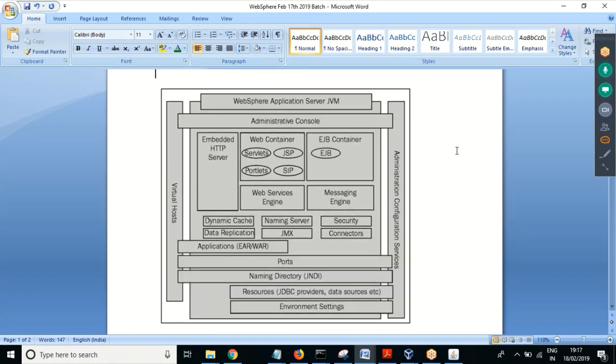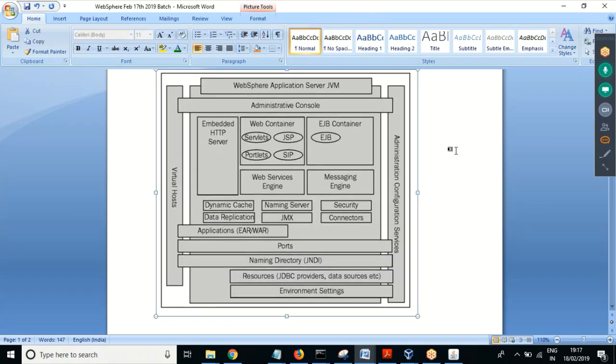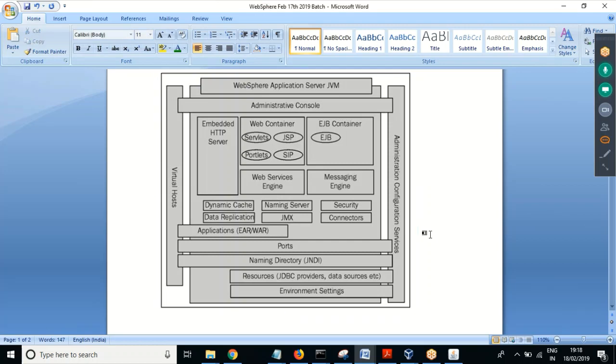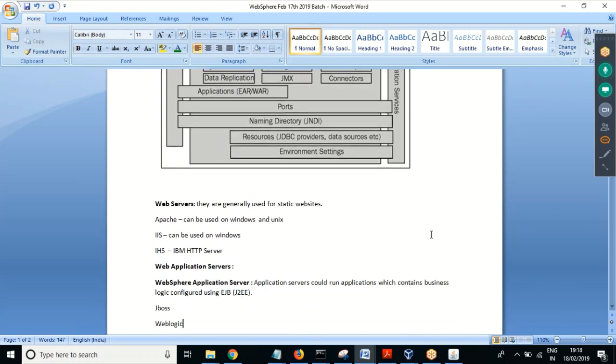Yeah, we have discussed WebSphere and what we are going to do in our classes. The whole goal is that we should know how to configure and manage a WebSphere environment. It will have the admin console and the HTTP server, whatever is there in this diagram, we will go step by step. If we discuss everything together at a time, it will confuse.